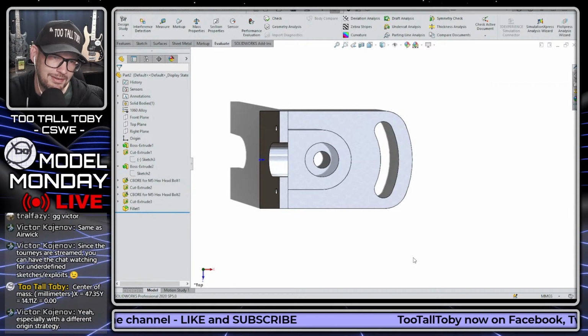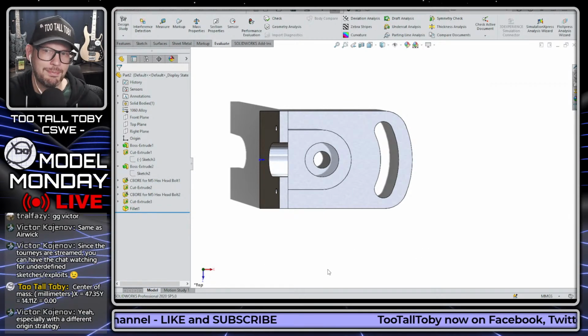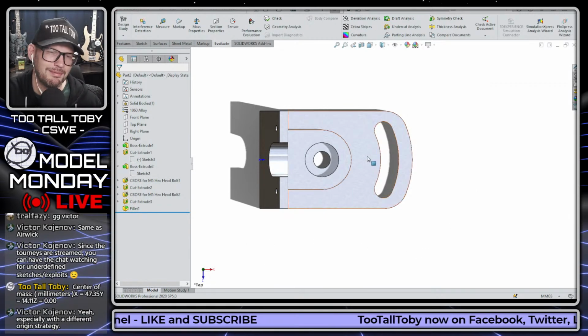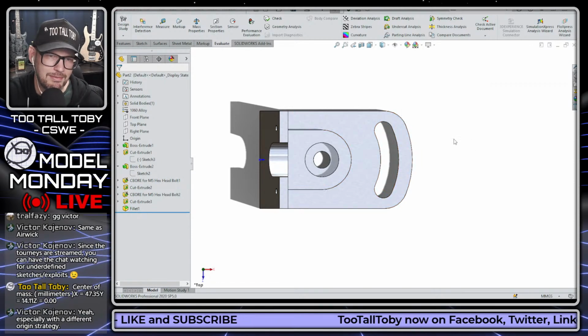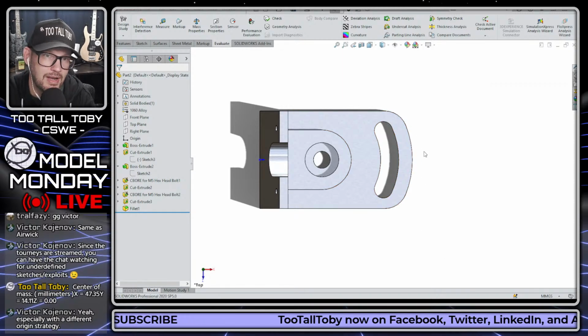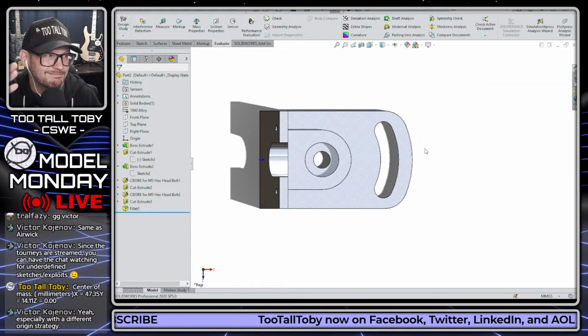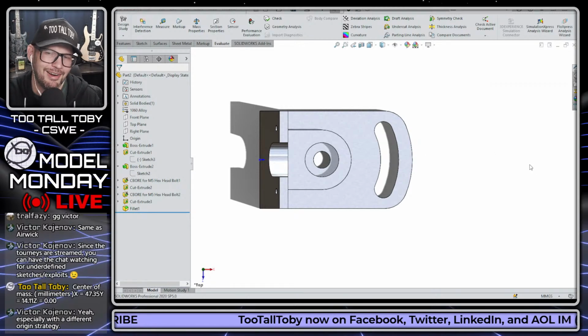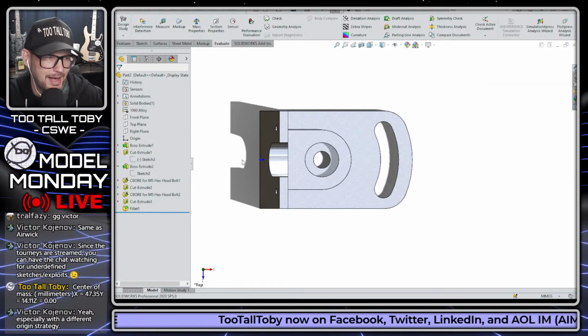Now, that's an underdefined sketch. Should that disqualify the person? I don't think so. There's plenty of times where I'll end up leaving a sketch underdefined, and I know later on I'm going to use it for something else. As long as the geometry can be machined correctly or can be 3D printed correctly, I think that should probably be good enough.